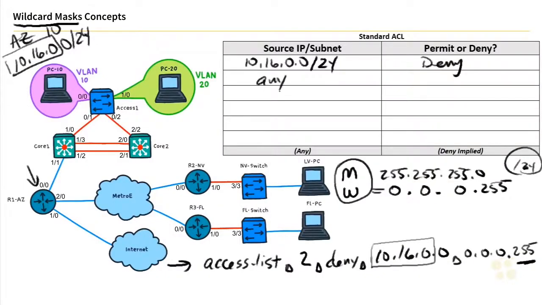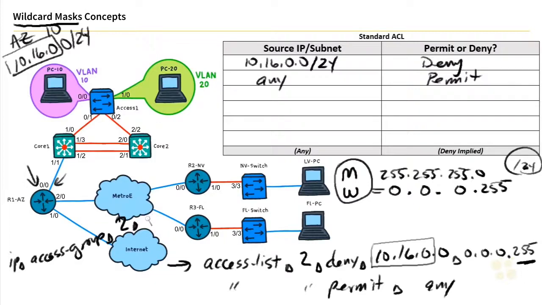So in an access control list that's being used for packet filtering, we'd want to include at least one permit statement somewhere if we want traffic to be able to go into that interface. So let's add our second entry in access list 2 for permitting everything else. Our second entry would be any, meaning any source IP address, and permit. The syntax for that would be access-list 2 permit any. Then to apply this access control list to this interface in an inbound direction, we'd use the command in interface configuration mode: ip access-group 2 and then the direction. We're going to apply that inbound.